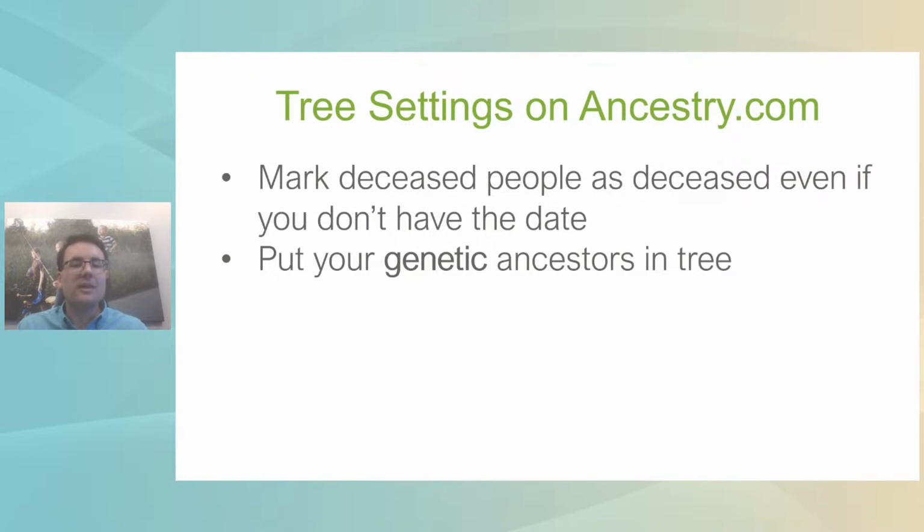You can have more than one tree on Ancestry. And in that case, I would have 2 trees. However, the tree that you link to your DNA, put your jerk biological father. Because half of your DNA matches are going to be related to your biological father. And they're going to be second and third and fourth and fifth cousins that are probably really nice and are just trying to solve their own research problems. And so even if you don't know very much about the man other than his name, that's going to help them find the right path to find the common ancestor between you and them to solve their own problems. So still have your own stepdad in a separate tree that you can use the record hints and things like that to build it out.